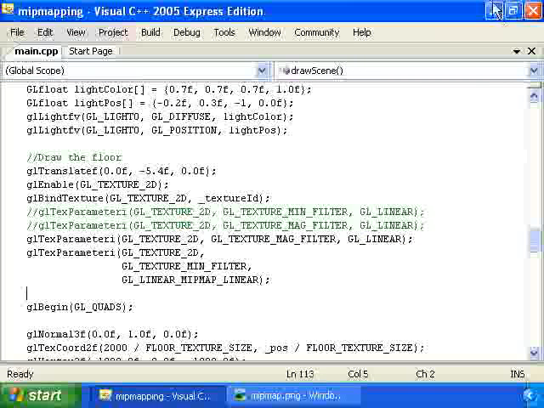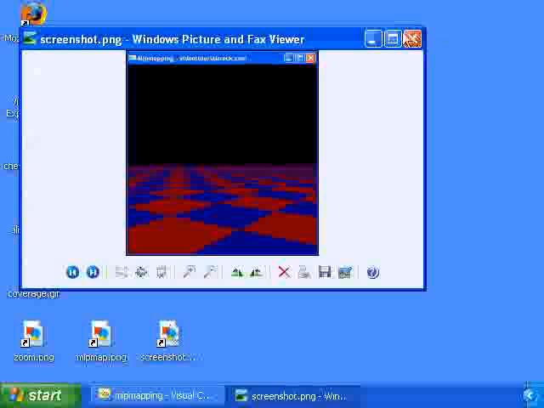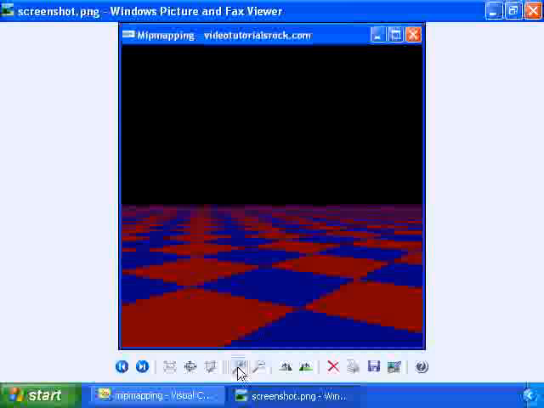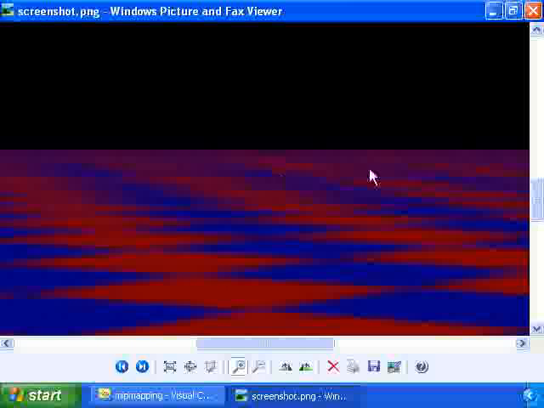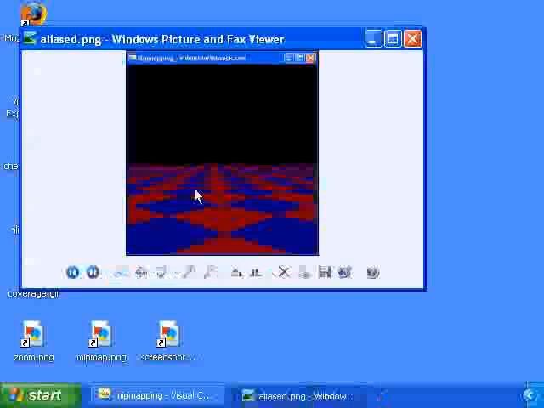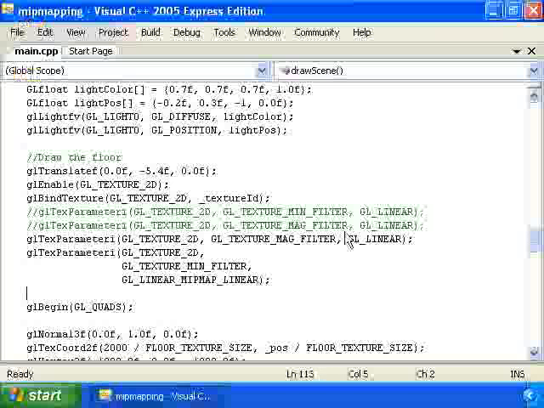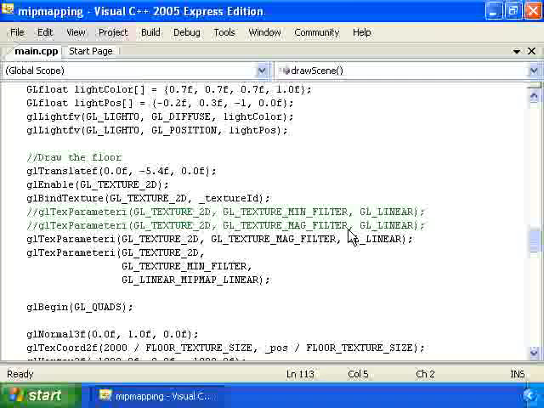And if I show you right here a screenshot of the program and zoom in on it, you can see that off in the background, the pixels sort of look purple. They're sort of red and blue averaged together instead of just red or just blue in the ugly-looking screenshot that I showed you earlier. And that's the idea behind Mipmapping. That's how we can use Mipmapping to make textures that are far away look pretty good.